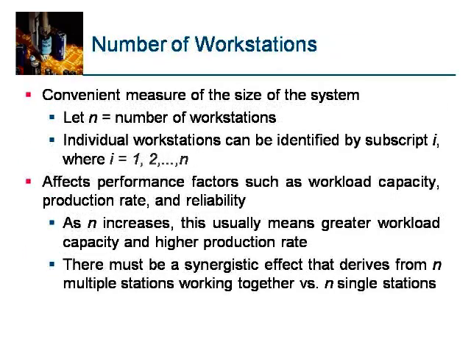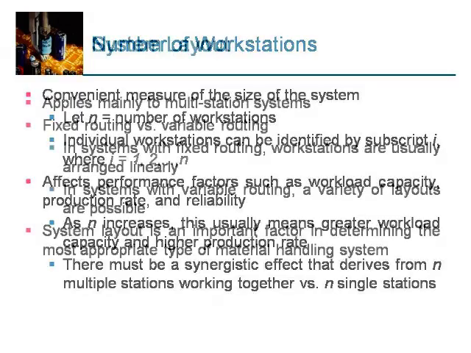Number of workstations, a convenient measure of the size of the system. Let n equal the number of workstations, and individual workstations can be identified by subscript i equals 1 to n. It affects performance factors such as workload capacity, production rate and reliability. As n increases, this usually means greater workload capacity and higher production rate. There must be a synergistic effect that derives from n multiple stations working together versus n single stations.